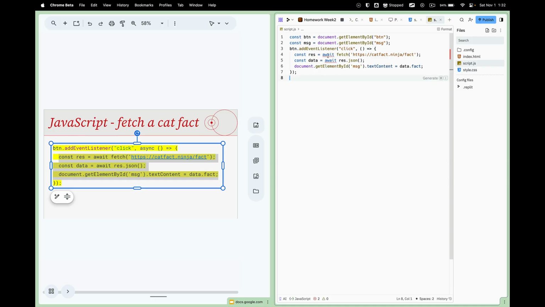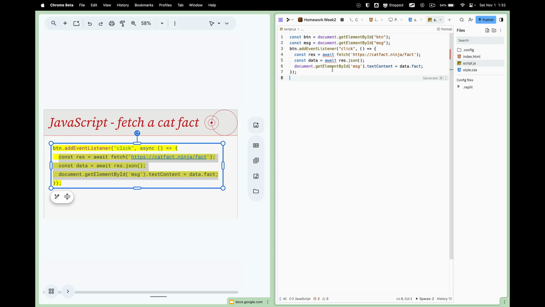And one last thing we need to do is this await, which is an asynchronous keyword. It's a special word in JavaScript which means do this and just wait for it. Let it run, because it may take a while, and wait for the answer. And we need to do that because this fetch can take a long time, and we want to be able to do other things in parallel and not have everything just lock up in the browser while it waits for that fetch to complete.